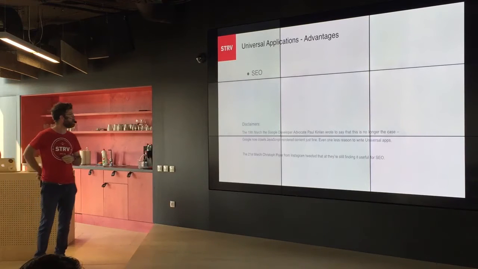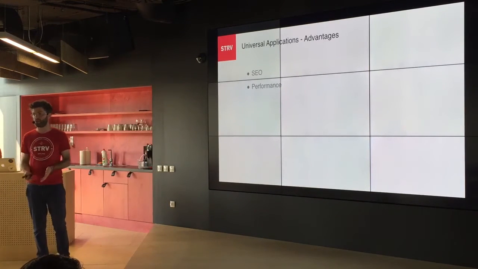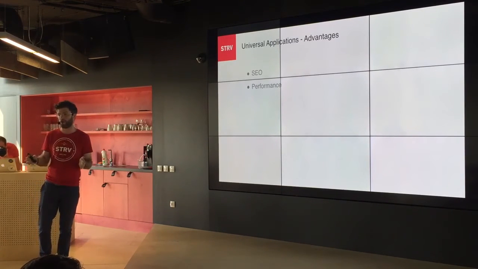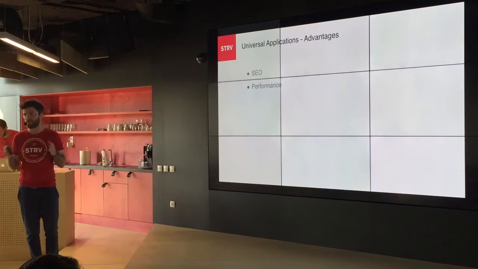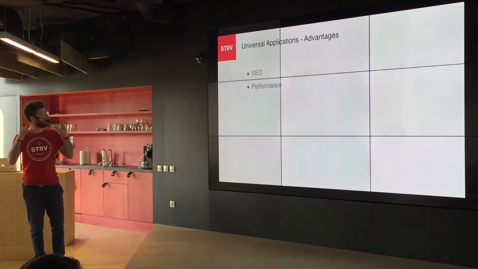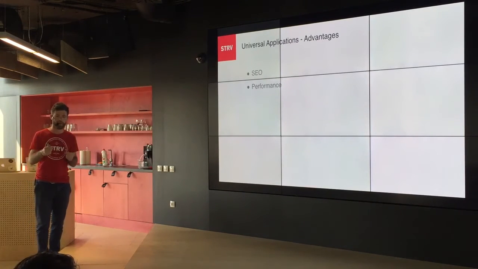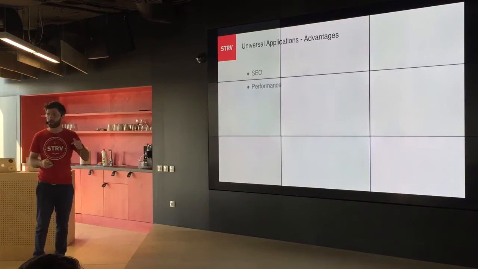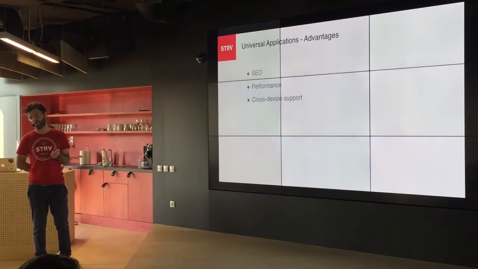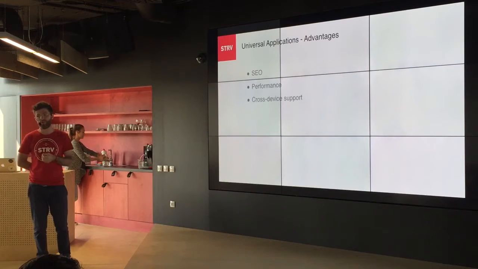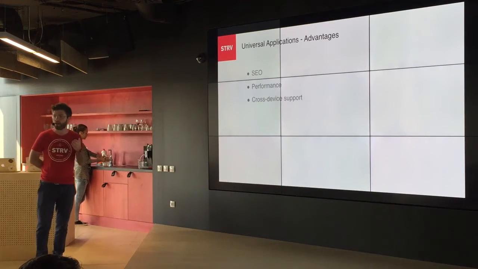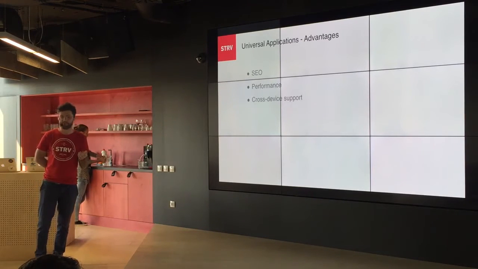The second reason is performance. With server-side rendering, you have super fast rendering of your page. It's very fast because, as we will see and as my colleague will show you, the page will be directly rendered on the browser without calling the server every time. And third, cross-device support. Even devices that are not using JavaScript, that are quite old, can benefit from that web application very easily.